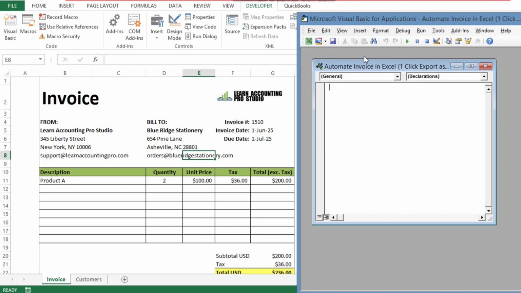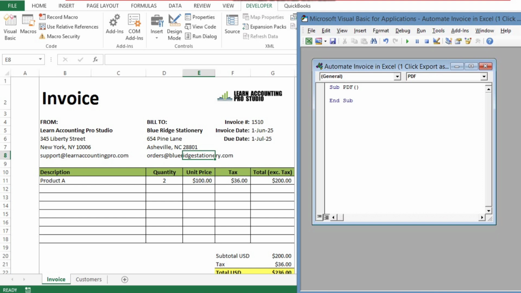Now we want to create what is known as a sub or a sub procedure and name it PDF and 2 brackets. This sub procedure is a set of instructions or actions that we want to tell Excel to do. Hit enter.